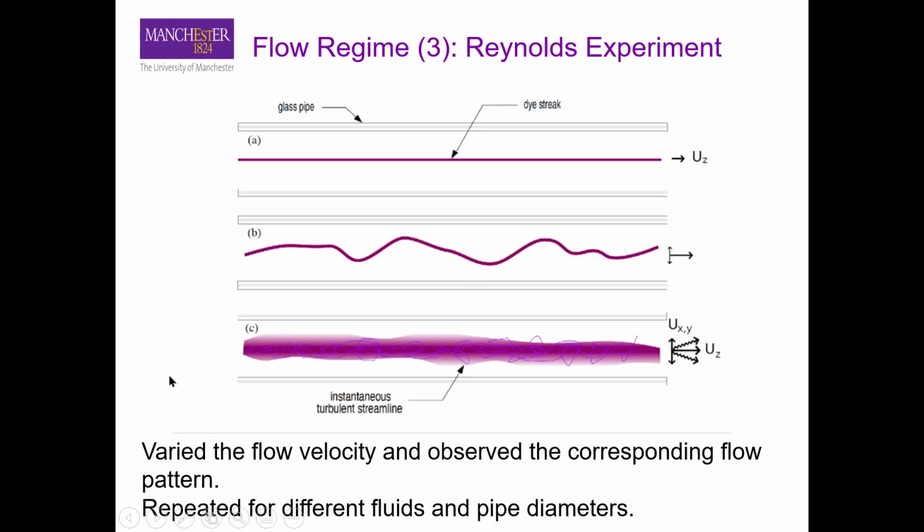So Reynolds, in addition to doing these experiments, also studied these systems for a range of different velocities. And he also tried to understand how different fluids, for example water, honey, or other fluids like gasoline, kerosene, play a role in terms of the flow pattern or initiation. And also he looked at different pipe diameters, to see if by increasing or decreasing them, you can change the startup of this disorder, or the transition from laminar to turbulent flow.